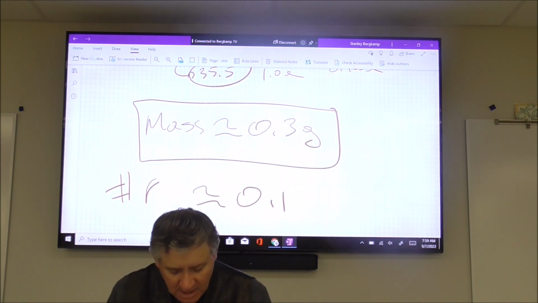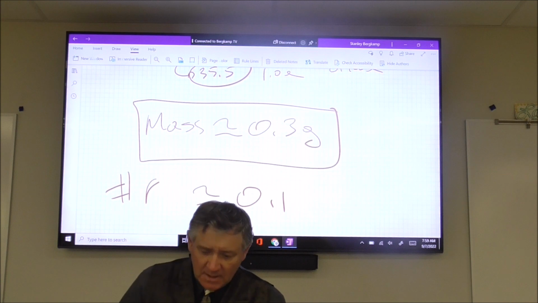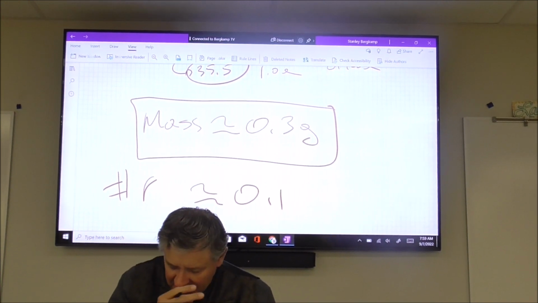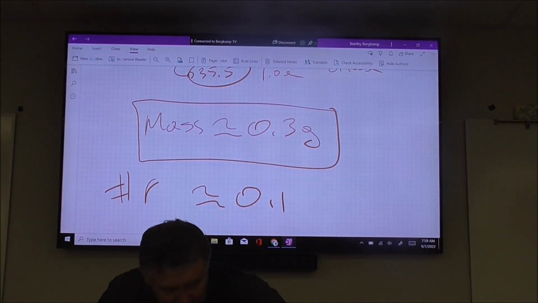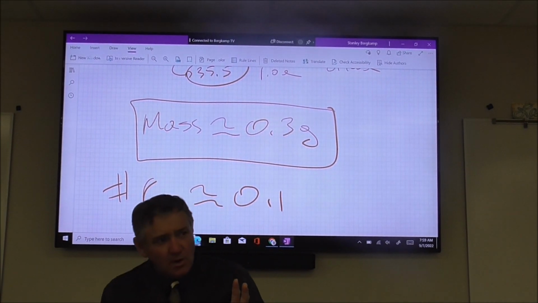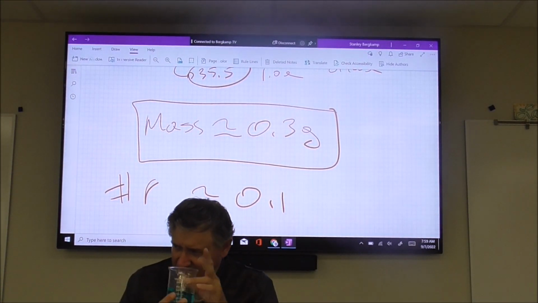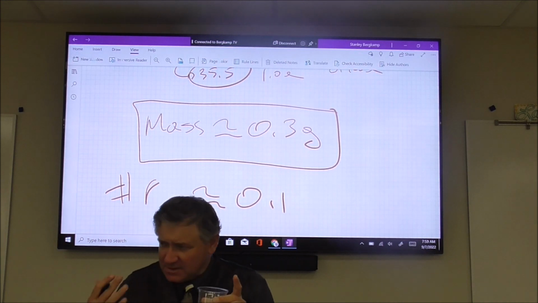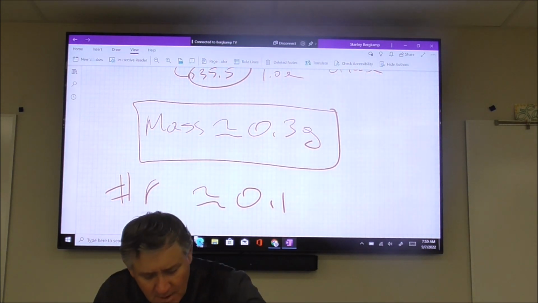Now, let's talk about number 9. So, on number 9, here's what's happening. Copper nitrate tends to have a bluish color, and that's what you're going to do in the lab today. We're going to use copper sulfate, and it has a nice kind of blue. All copper compounds tend to have a bluish tinge to them.